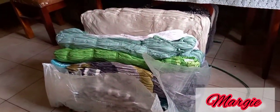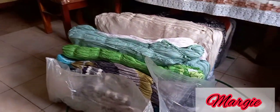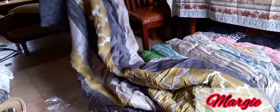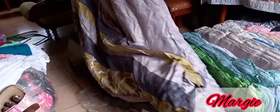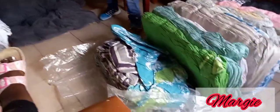The number of pieces that I got in this bill is 20 pieces, and the price is Kenya shillings 22,000. The sizes that I got are mixed from 6x6, 5x6, and a few 4x6. Amazing is that most of the pieces were actually 5x6 and 6x6. The 4x6 were less than 5 pieces, which is amazing because, you know, the bigger the sizes, the better the pricing, alright? So you can see here for yourself, they are lovely, lovely, lovely.